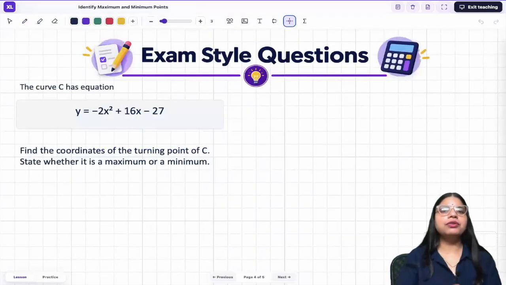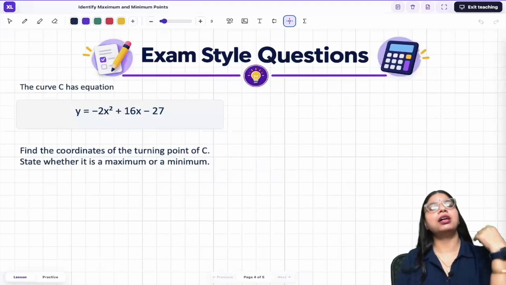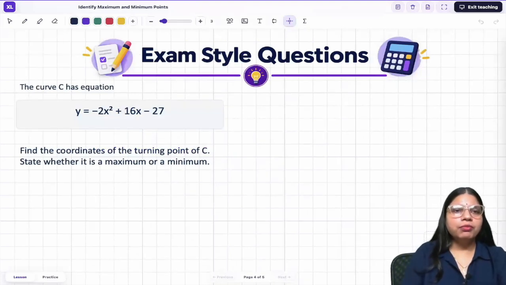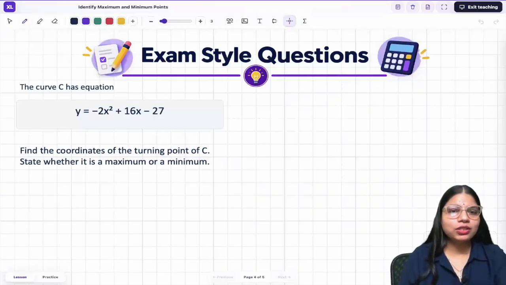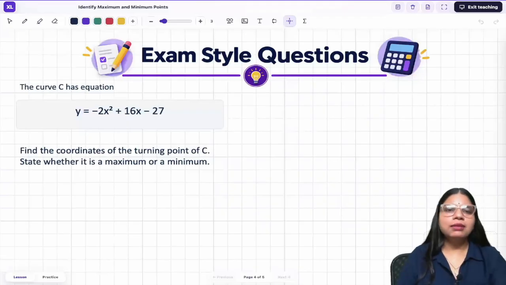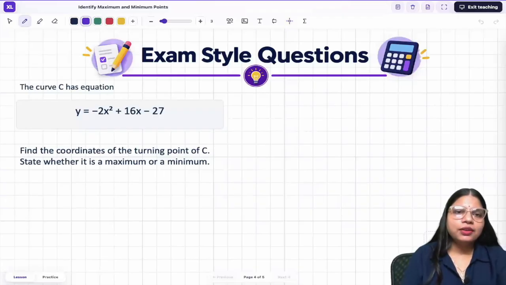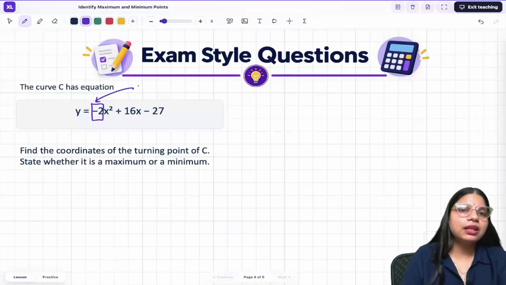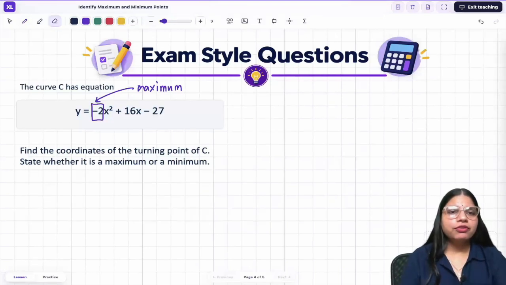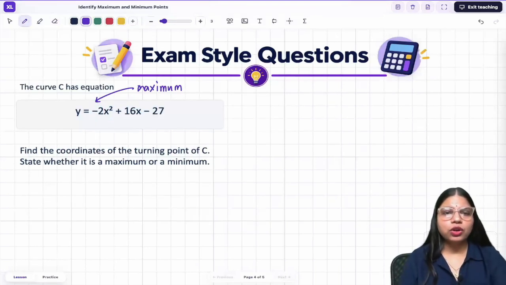Now let's talk about how to do the question. So it comes for 4 to 5 marks, and what we have to do is find out the coordinates of the turning point. Before we talk about the turning point, let's talk about the nature, whether it's going to be maximum or minimum. You take a moment to tell me. Just think and write it down. So what do we check? We just look at the coefficient of x squared. It's negative. Negative means maximum. And now what we have to do? We have to find out the coordinates of the turning point.